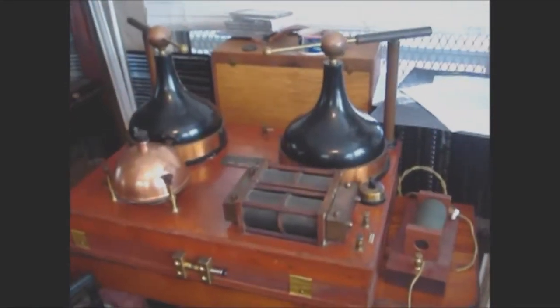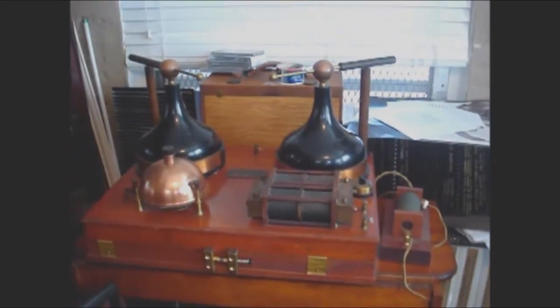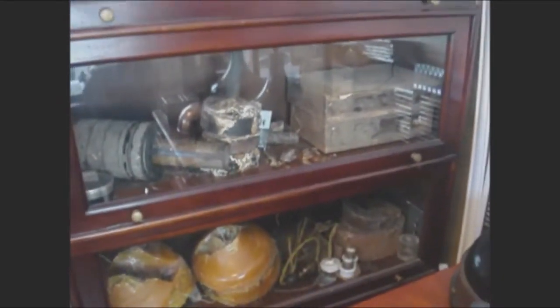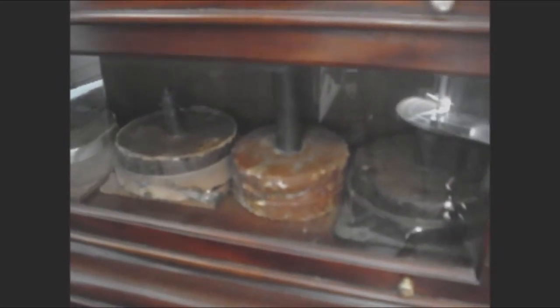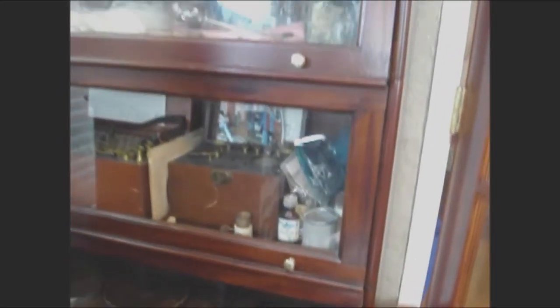Speaking of pancake coils, we'll just have a look around. I mean, most people who visit the site know about the Kinraide coil. Of course, in the cabinets, we have the early prototypes that Kinraide made in developing this device. We've shown these on other videos. On the top shelf, we have some very historic pancake coils from Bill Weissach that continue over here. And these were coils from Kenneth Strickfaden's collection.